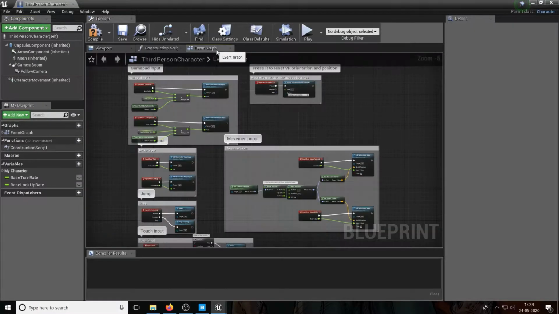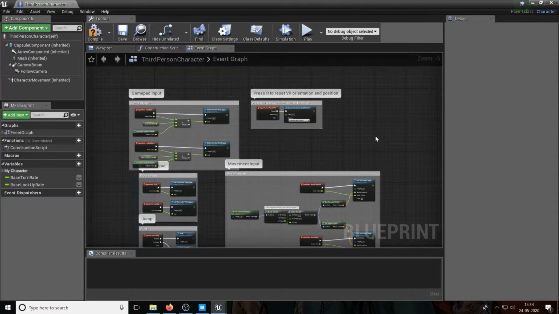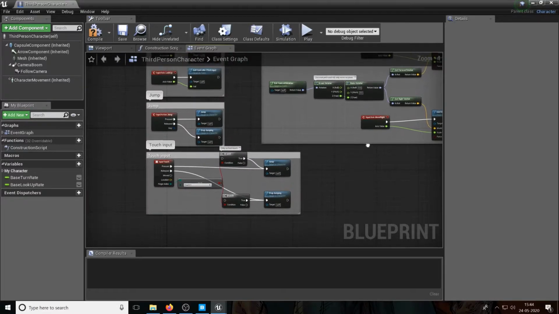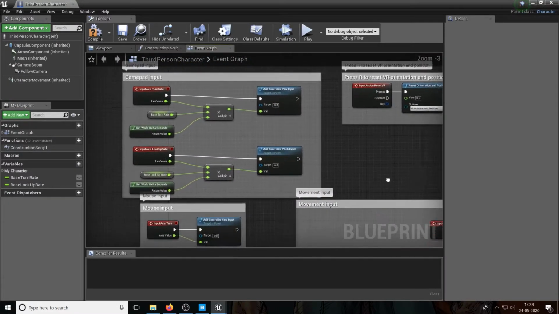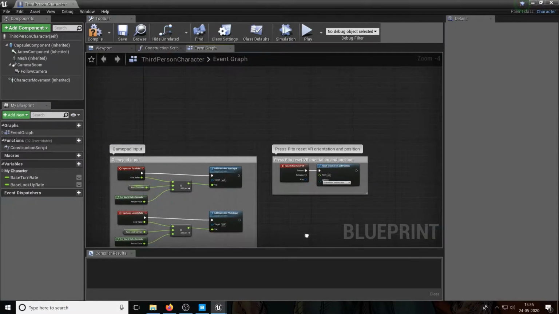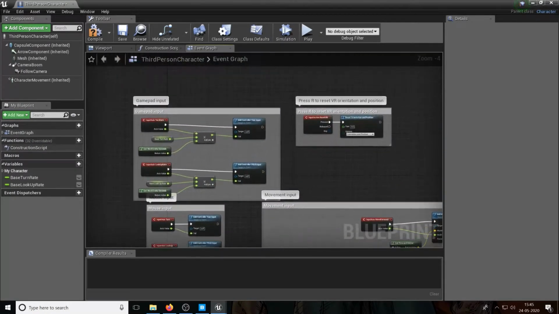Then, if you go to the event graph, like I told you, all of this is associated with some code. And you look at this and you get scared immediately, right? You'll be like, wow, there's so much going on. But as you'll see in the next episode, this is all not very complex and we can break it down. The only reason it looks complex to you is because it's the first time you're seeing this and you're like, wow, there's so much code being written.